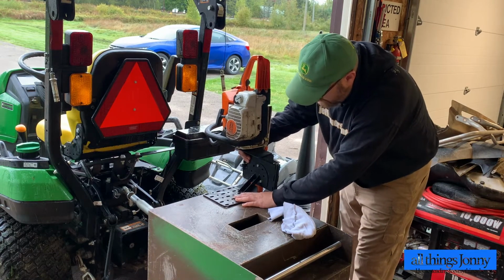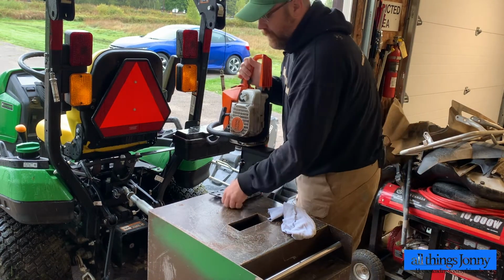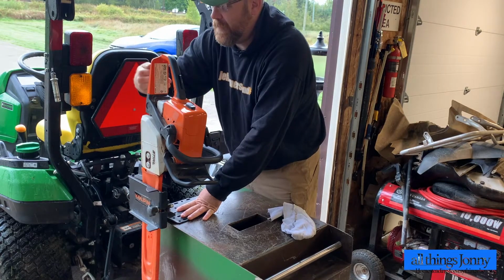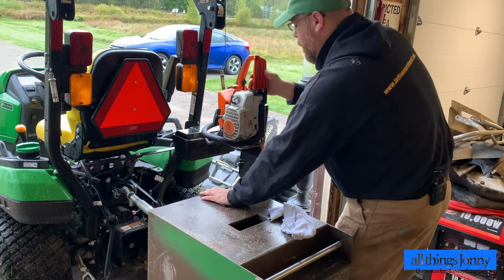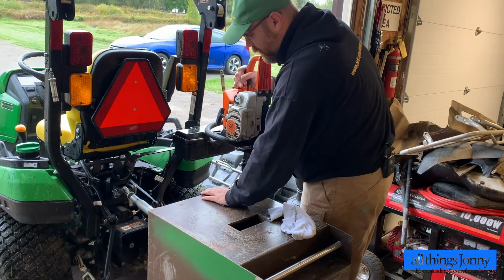So I'm going to mount this up right around here somewhere. I tried putting it on the other side, but on the other side, when you go to grab the saw, it's backwards, right? You'd have to come at the saw from this way. I'd rather pick it up like this and be gone with it, right? So I think this is where it's going to go.